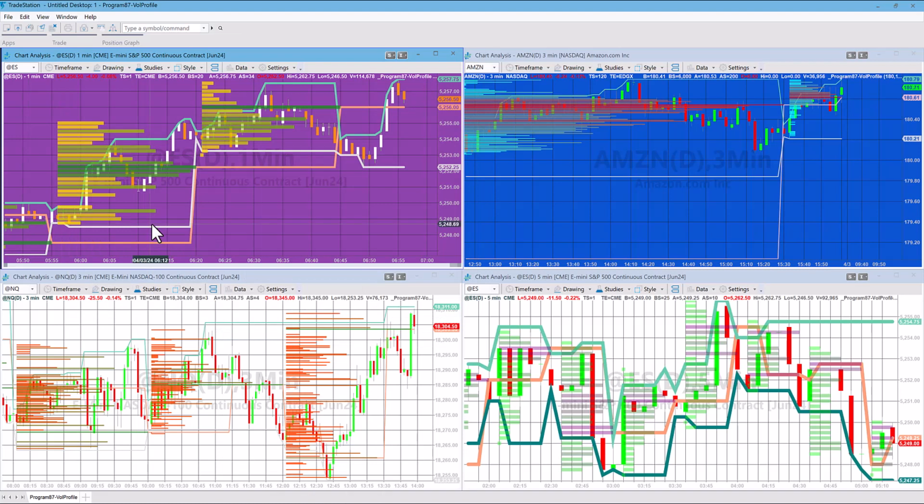Just going back to what I said about the greatest volumes, you can see here we've got colors between yellow and a type of green, and you can see the price with the highest volume is this price here, and then that is continued in the plot until the next period is finished, and then that value, as you can see here, is continued in the plot, and so on.